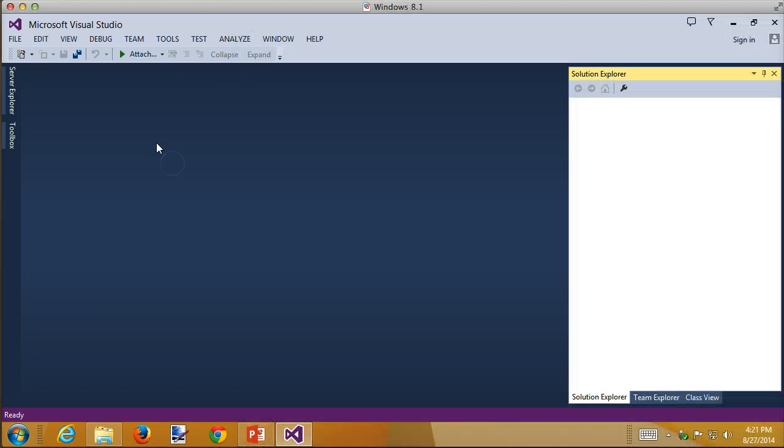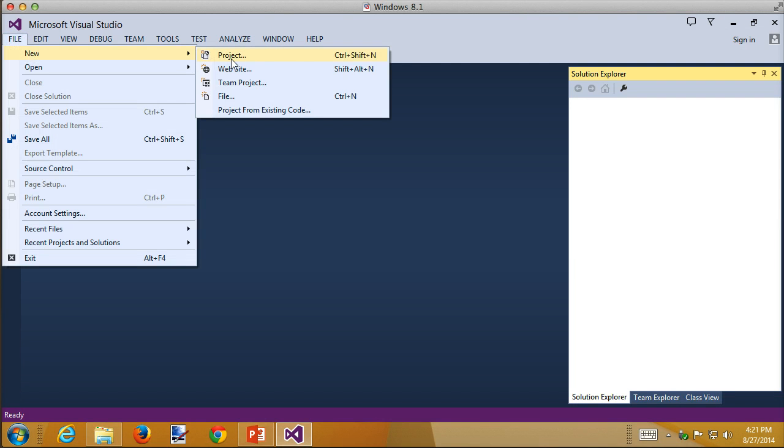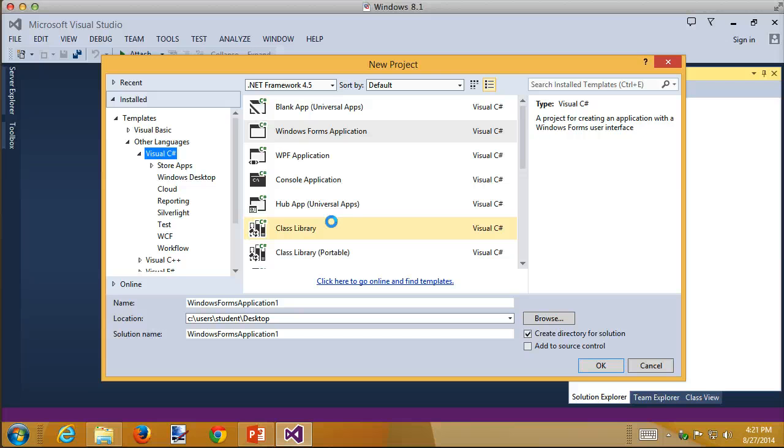So here's where we want to pay close attention, please. To start a new project, we close the start screen. So I'm going to go to File, New Project. Click on that. And you're going to do this 15 times this semester at least, assuming you don't lose anything. When you lose them, then you do a few more.